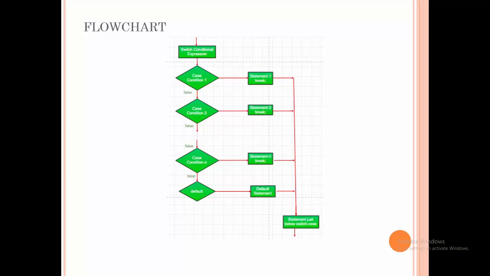So if case 1 matches with the switch conditional expression, statement 1 will get executed. If it is unmatched, case 2 will get checked. If it is matched, statement 2 will get executed. In the same way, up to n cases will get checked. Okay.